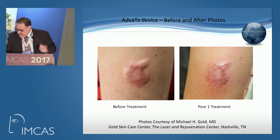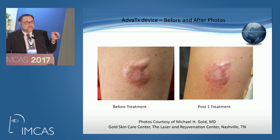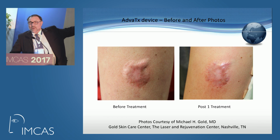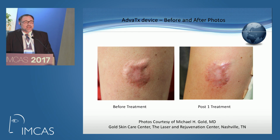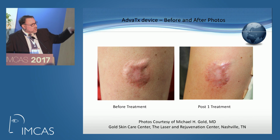And this was a fascinating individual. This person is a young boy whose friend decided to take the equivalent of a €2 piece and heat it up and then stick it on his arm. And that was the hypertrophic scar that resulted. I just saw him back a couple days ago, and in one treatment it was about 80% flat, which was remarkable. So we were really pleased with that, treating the vascular component. I told him he couldn't get treated a second time that day because he had to do something, but we're planning on doing at least one more treatment.